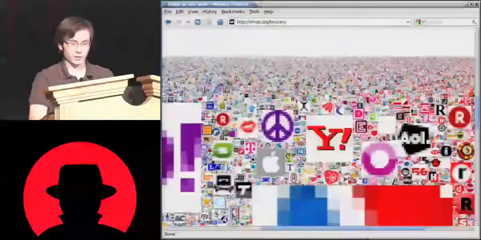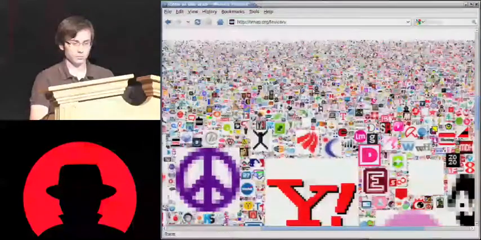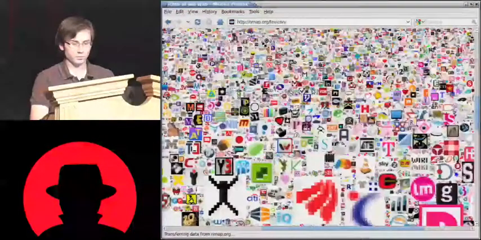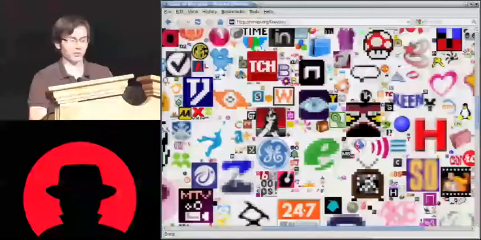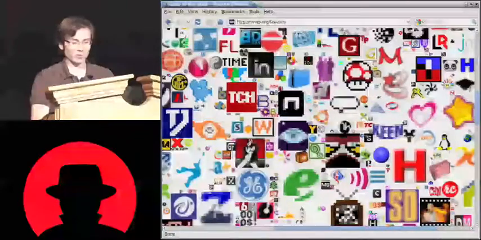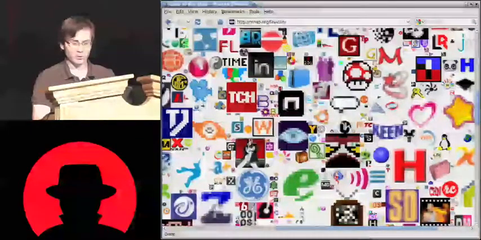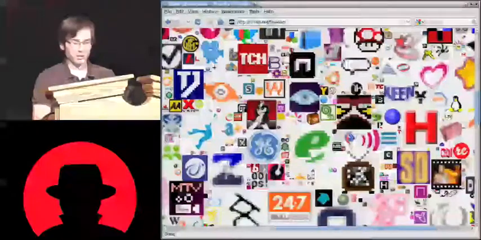So let's take this and zoom in on a portion of it. All right, so you can see you scroll around and things like that. But what do we see here? This should be familiar to everyone in the audience. Let me apologize, some of these icons are a little PG-13, but we've got nmap.org here, some cute little Mario mushroom. We've got little Tux penguins. So it's kind of fun just to browse around this and see everything that you can see. So I encourage you to check it out.